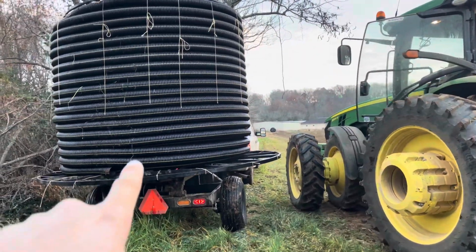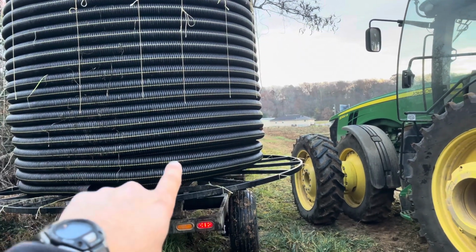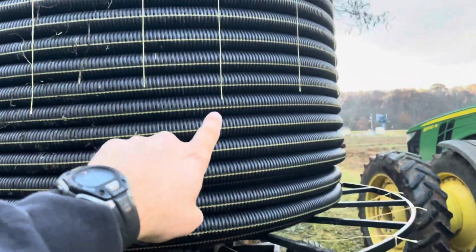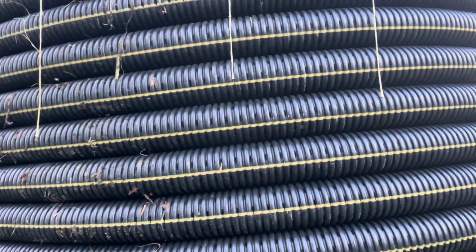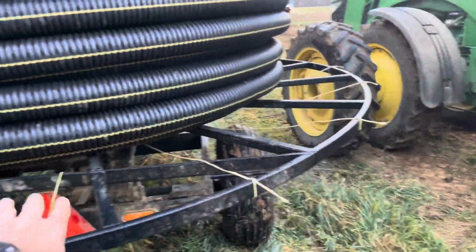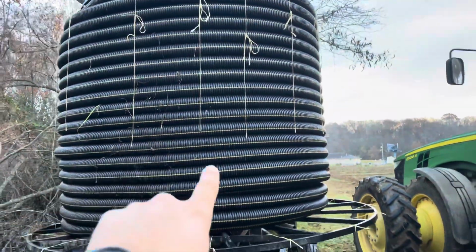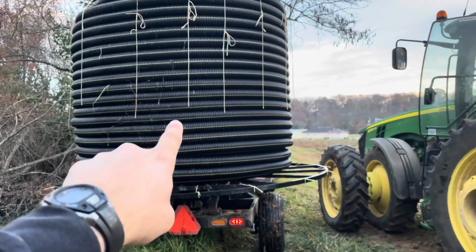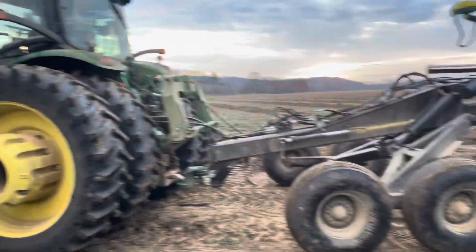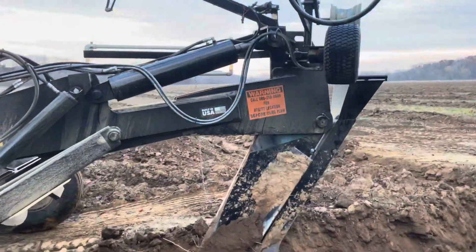So if you plan not to use the whole roll on a run and you want to put it back on the ground later and then pick it back up, cut your strings partially the way down on the outside. You can either tie them to here or just make sure they're out of the way when the cart spins. So when you're done with however many feet you're pulling off of a full roll, you can tie it back up and reuse it later, put it on the ground so it doesn't fall apart.